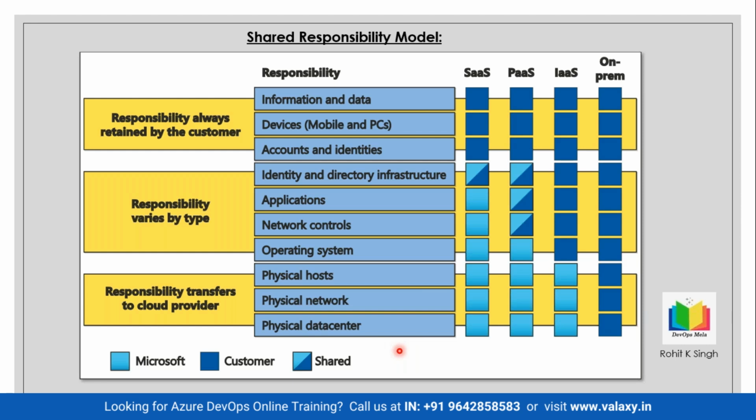Just for your knowledge, when you store something on a storage account, it has multiple copies. Basically, Microsoft creates three copies and stores them in multiple zones. I don't want to confuse people by talking about zones and all because we haven't touched that part. But just to answer your question, they create multiple copies by default and keep a backup for you. Okay, thank you. No, but we'll talk about those.